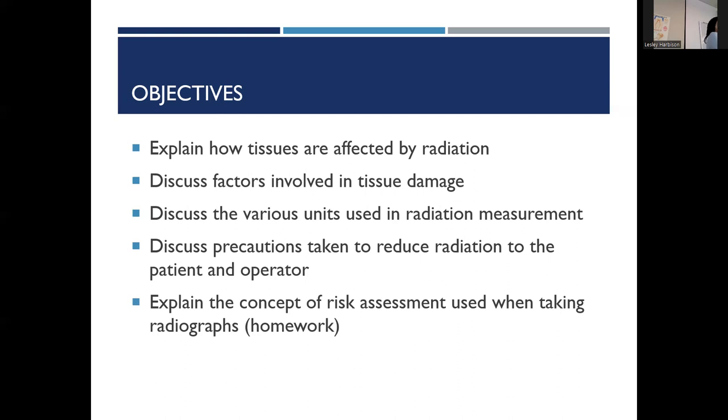So it's helpful if you know the guidelines and then understand their risk assessment. And then you can, if you want to, advocate for the patient's need to either have them or not have them, if you want to actually get into that conversation with your employer, which you may or may not want to do. Or you can at least help explain to the patient why they need it more frequently. Then, well, I was told I only need them once every 3 years. Well, maybe they really do need them more than that. And maybe they need them more frequently than what you would recommend for the average person. So I'm kind of getting off on a tangent. We'll talk about that at the end. And I have some forms that you can look at, and I'll show you those at the end.